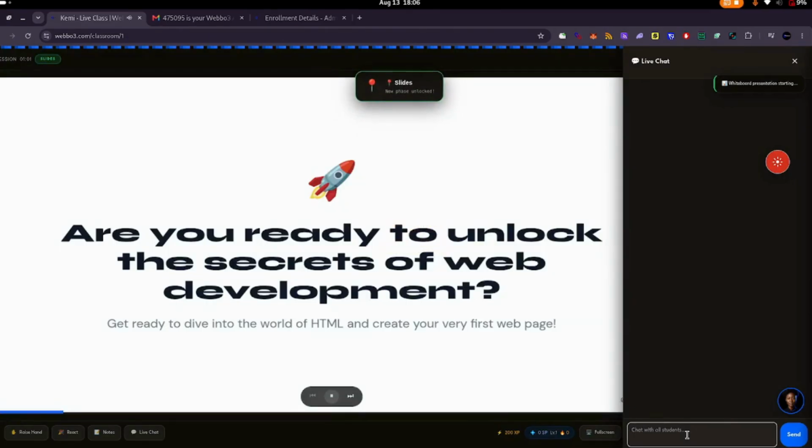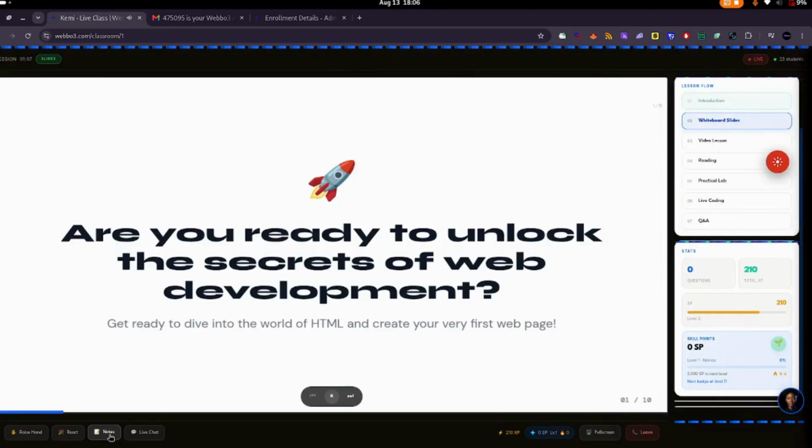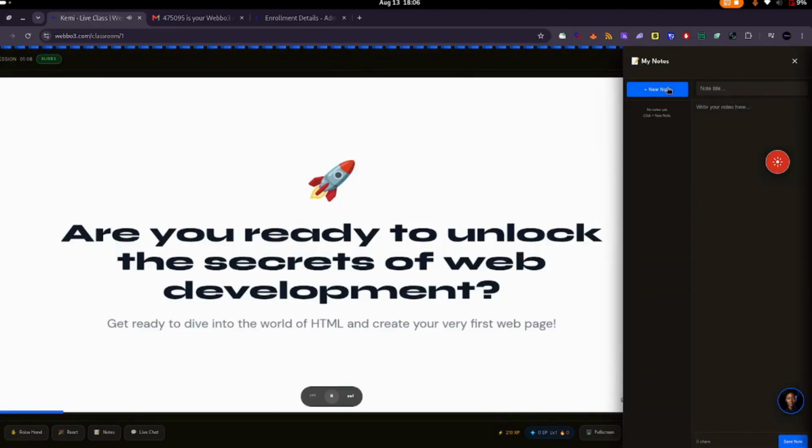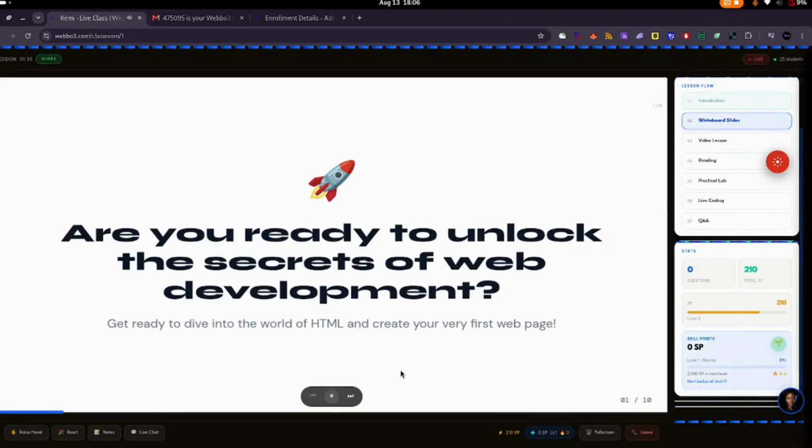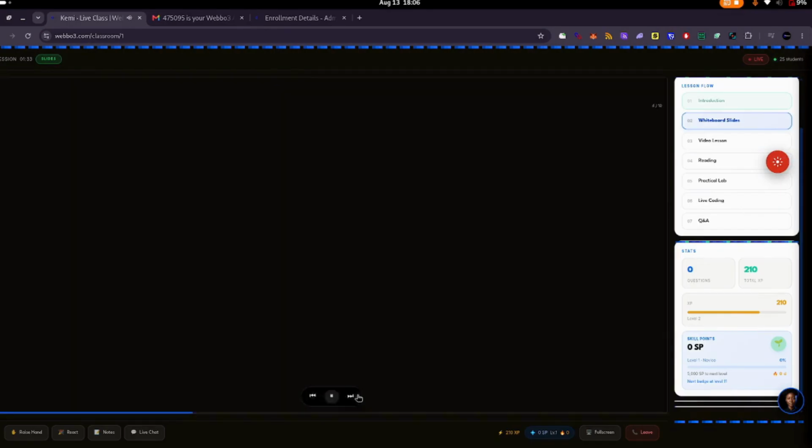Welcome to the world of web development. You're about to take the first step in creating your very own web page. It's an exciting journey, and by the end of this lesson, you'll be well on your way to becoming an HTML wizard. So, are you ready to get started? It's time to unlock the secrets of web development and create something amazing. You're about to learn the basics of HTML and how to use it to build your first web page. Let's do this.